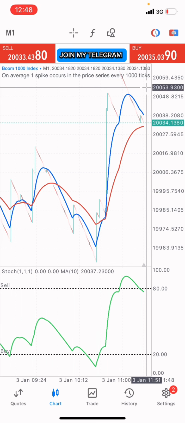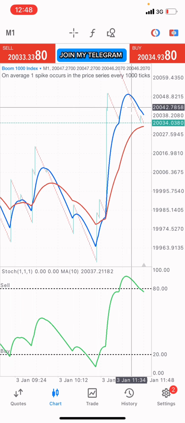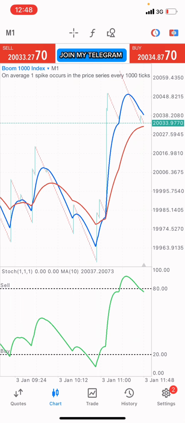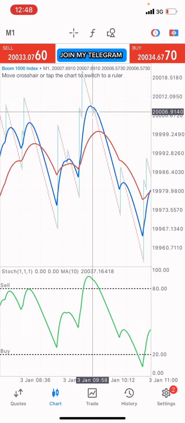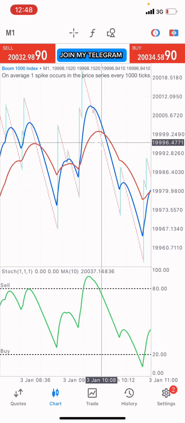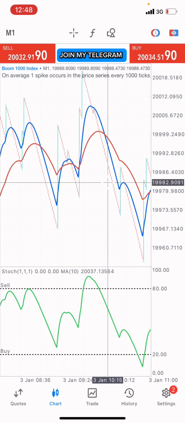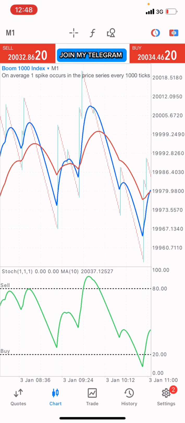So it's best you place your sell below this blue line at this very moment, then you take just 4 to 10 candlesticks and you're out of the market, right? So you can see how perfect that strategy is. At this very point here, you enter into the market for a sell, you take your 5 to 10 candlesticks, and even when price breaks below, the market still sells for a very long period of time as well.